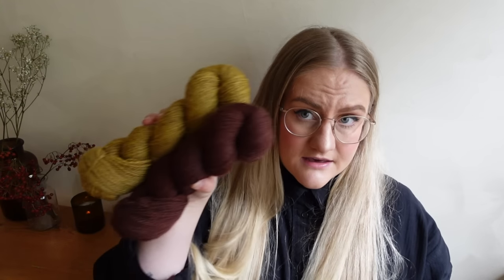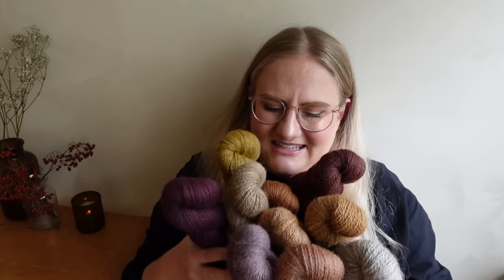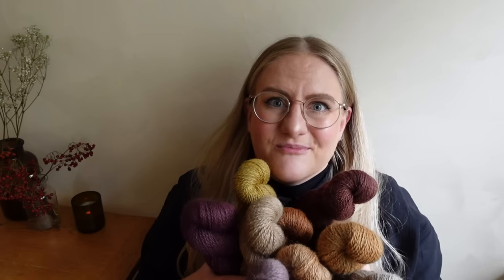As mentioned, all colorways will also be available on the four-ply version of this base, so if you'd prefer a shawl or something in a lighter weight, that's no problem. All info about this base, including specs, prices, and pattern suggestions, is up at woolentwine.com under the Bases section. I'm really happy with how the collection turned out and I really enjoy dyeing on this base — it will always be one of my favorites.